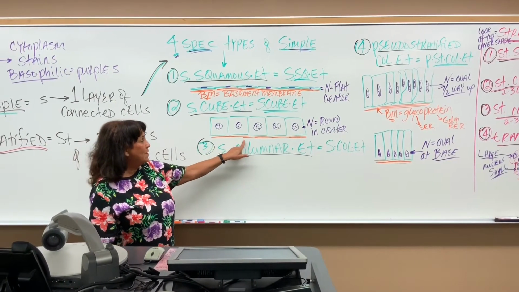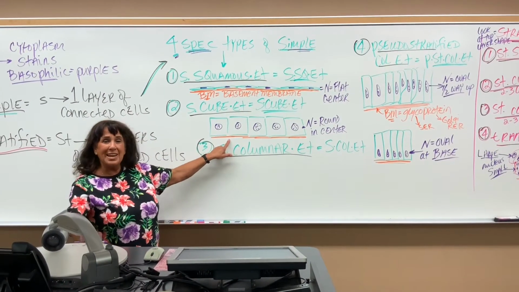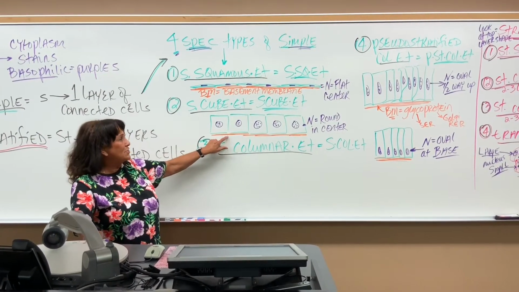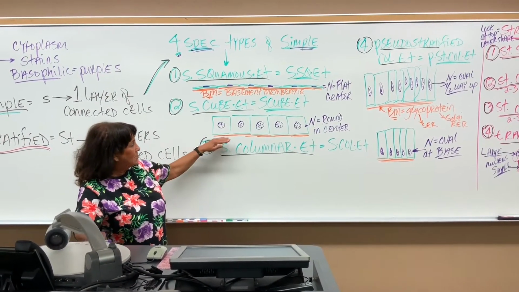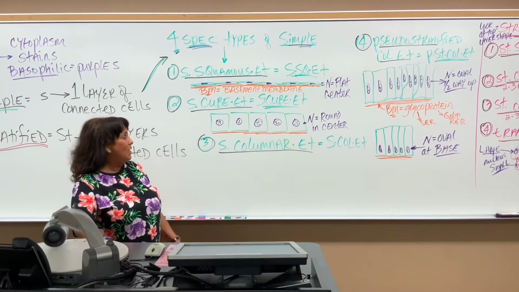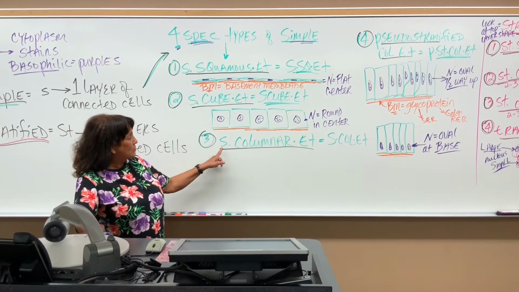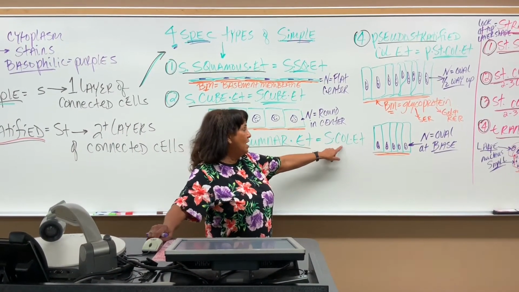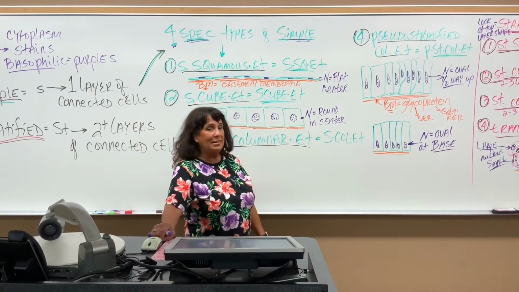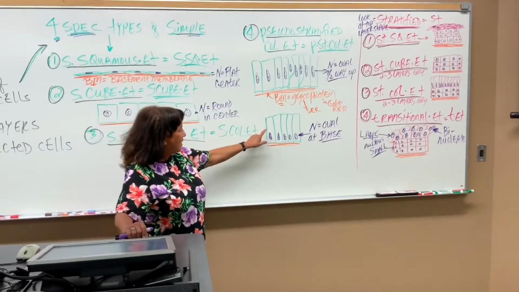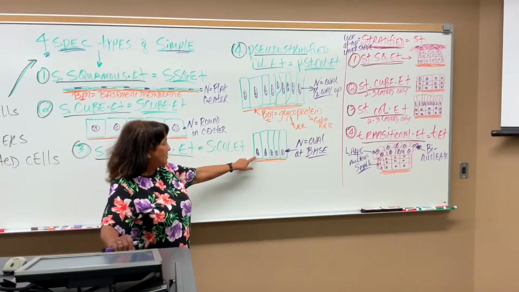And then here's the basement membrane, and it stains a pinky color, a clear color. It's really hard to see the basement membrane, but it's under this one layer of cells that are connected together, okay? The third kind is called simple columnar ET, and we abbreviate it SCOL-ET, simple columnar ET. And these are tall cells, very tall. They have an oval nucleus at the base of the cell.